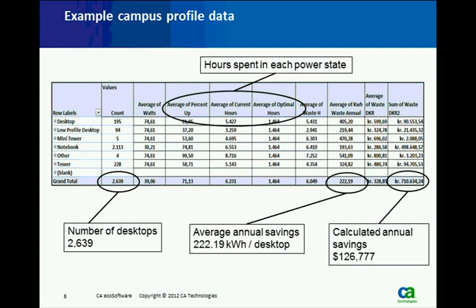So the initial ROI that I talked about was just kind of back of the envelope. This is actually putting agents or NRIs on each computer, finding out exactly how much time these computers are on or off, and then creating this report from that. So this company was able to save approximately $127,000 per year based upon only 2,600 desktops. So this was a huge win. And in Sweden, the cost of energy is higher than in the United States, so the ROI is really strong.